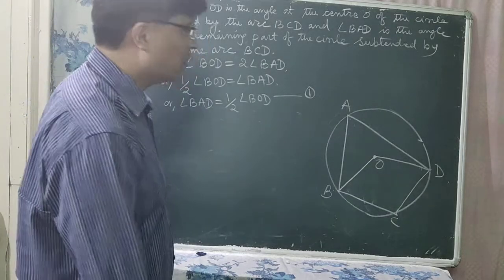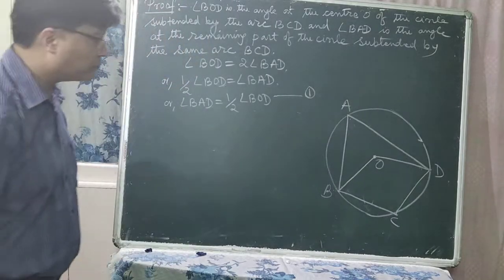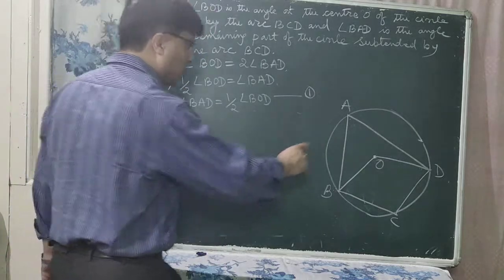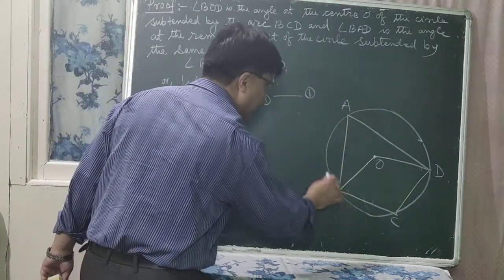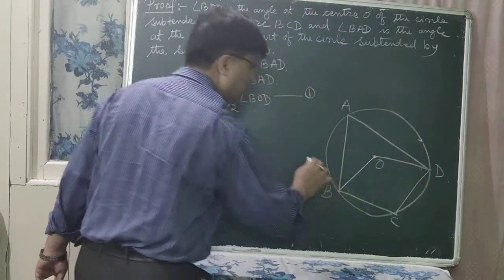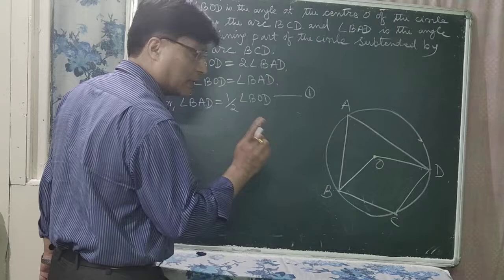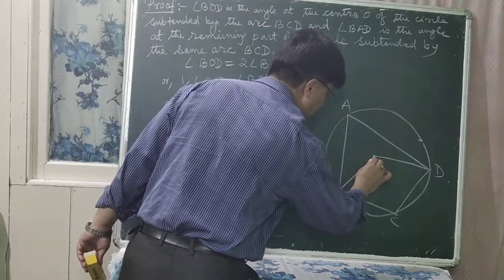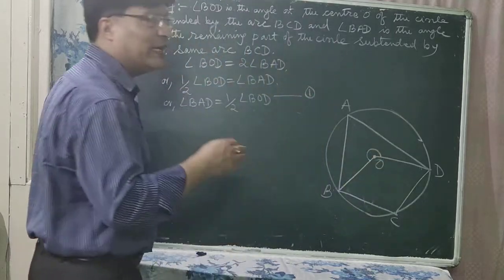Okay, so I think I've understood it. Again, now in the reverse way, now we will take an arc BAD. Now this is also an arc BAD. This is a part of the circle, right? So now let us take this reflex angle BOD, that is the remaining angle of BOD.